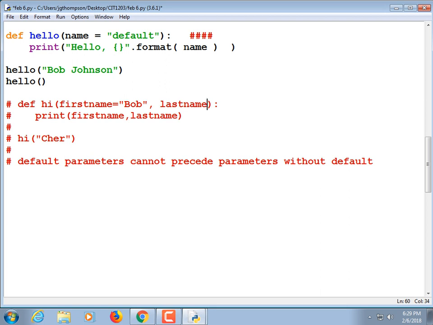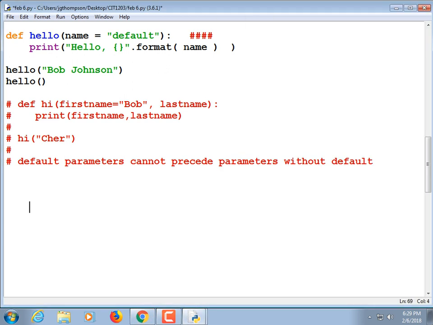I can't think of a way to do it. Okay, I was just curious. I didn't know if you could skip the first parameter and go to the second. No, I can't think of a way to do it. That doesn't mean that there's not, but I can't think of a way. I think in that case what I would do is pass it in as a tuple or a list so that it could determine what you were trying to do. And what do I mean by that? You could just enclose Bob, Smith, whatever, inside a tuple. There's a better way to do it.